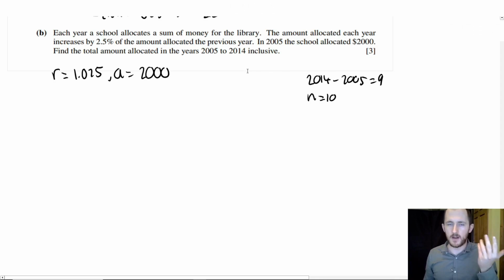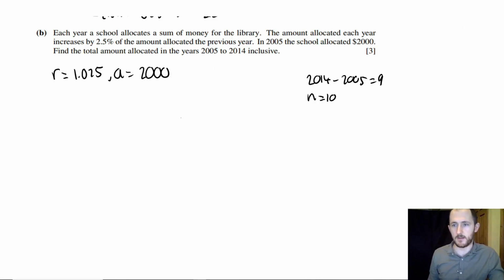If you're ever stuck, be humble and just literally write out the years. 2005, and then count the number of years you have. Because again, with birthdays and stuff, people get that wrong all the time. And it's not really necessary. So in this case, we're actually working out n equals 10, not 9. The other way to think of it is you find the difference and add 1. Up to you which one you want to do.